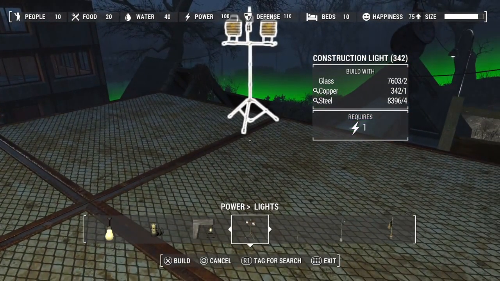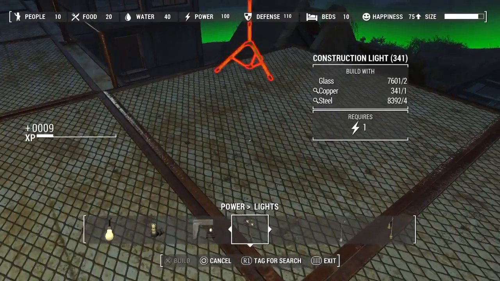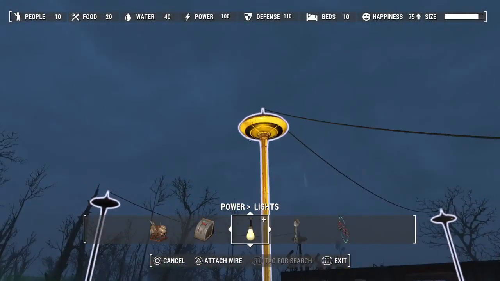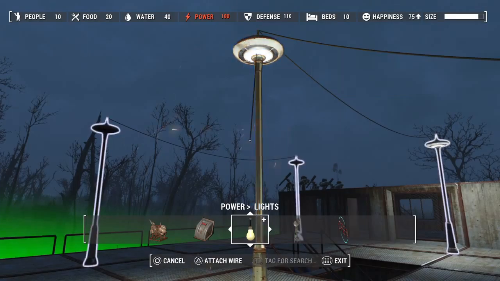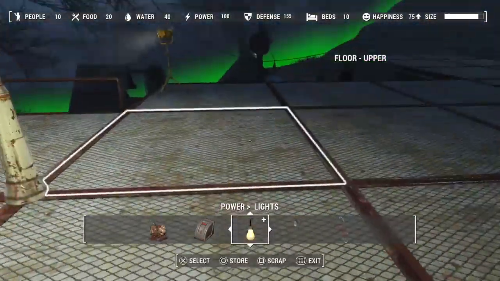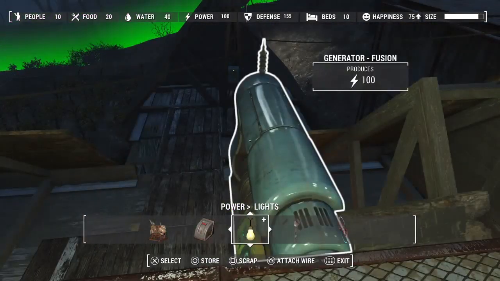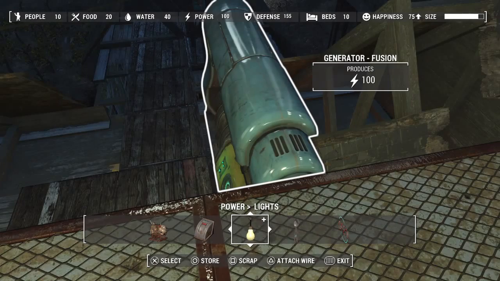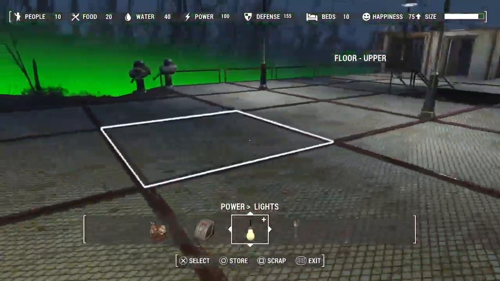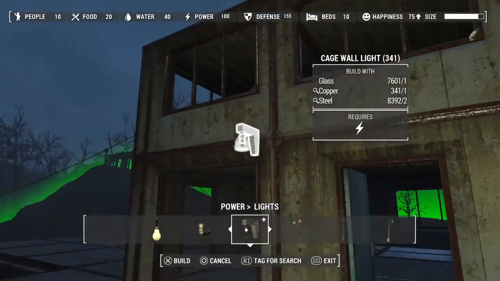I want to see, though, if I can pass power through this. But what I'm going to do is put this around here somewhere. It's not an expensive light. And as soon as I do this, you're going to see all those guns come to life. 100 power out of this thing. Honestly, if you don't like the generators, or if you want to reduce your settlement size, as soon as you get this DLC, I recommend removing every generator and building these. They are just that good of a generator.